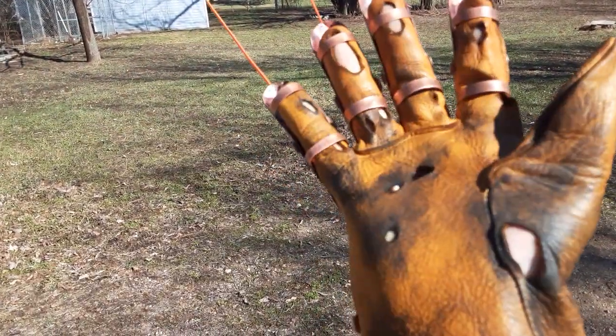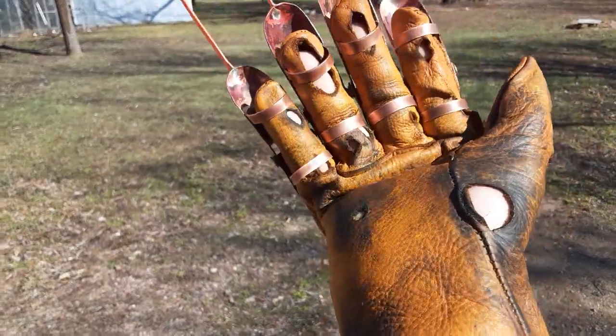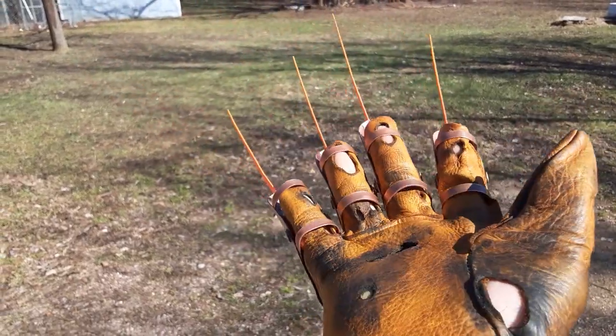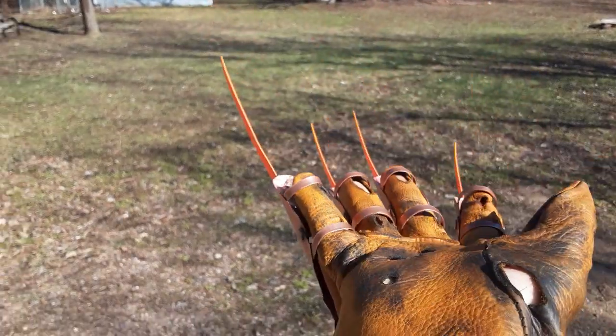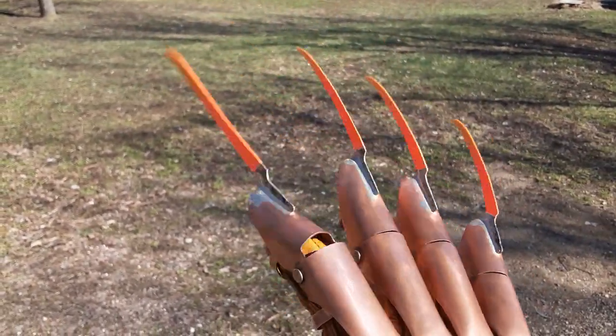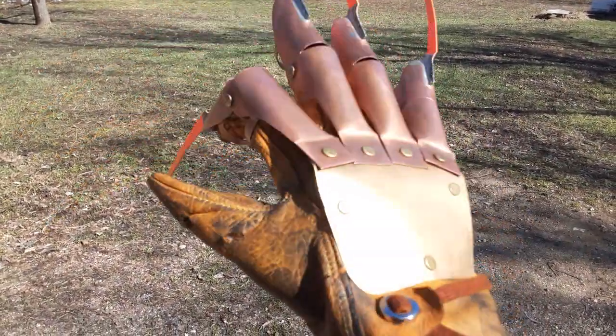As for the hole cuts in the leather, some of the gloves didn't really have a whole bunch of holes cut in them, so I took holes from what I could see from one glove and used some from other gloves, and it kind of culminated into this. It's a very unique glove.